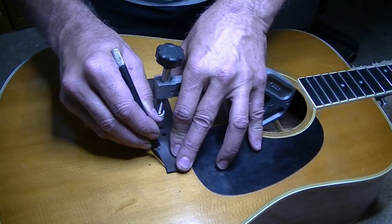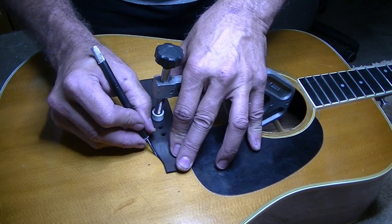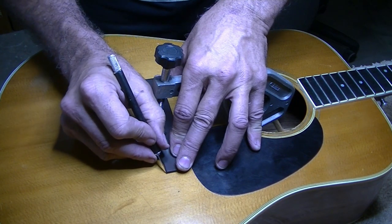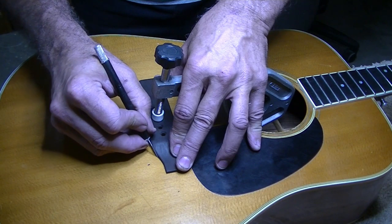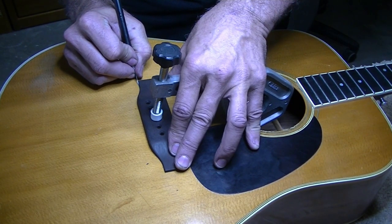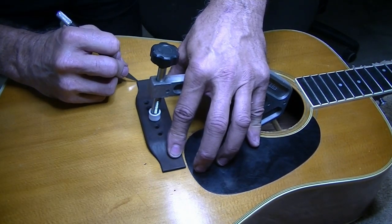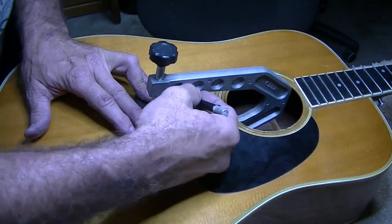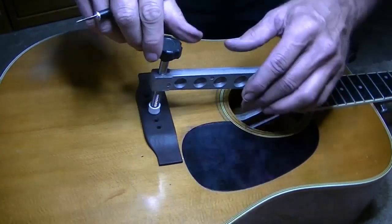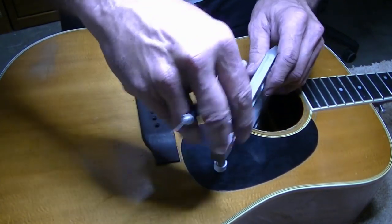I have a brand new X-Acto blade in here. And you have to be very careful doing this, because you can just rip out a big area and cut across the finish, which would really be bad. I just want to cut through the finish into the top just slightly. When you get to the end here, you really have to change your stroke up so that you don't cut past the end. I'm trying not to cut into the wood too much. I'm just trying to cut the finish. But, you know, you can't help but cut the wood a little bit sometimes. So I think we're good. Now we just clean that up inside of that very fine line and glue her in place.